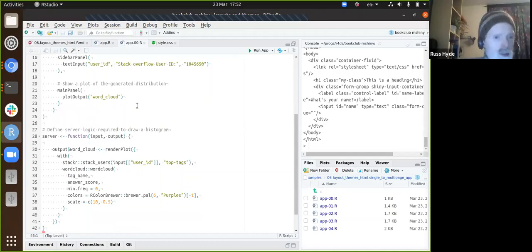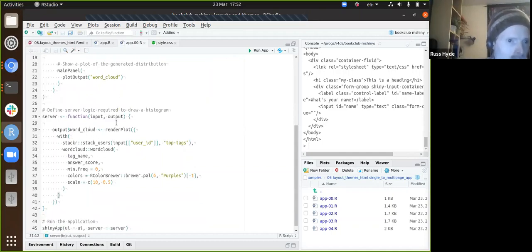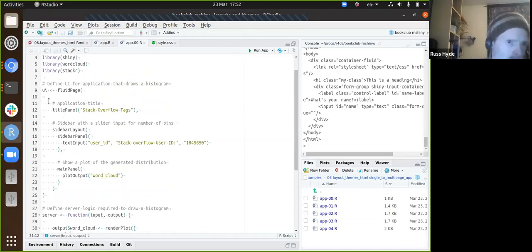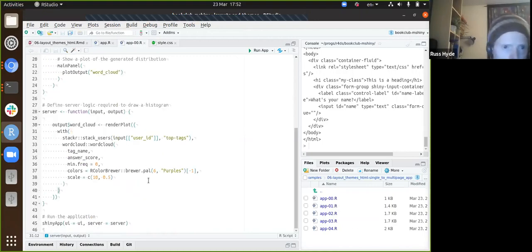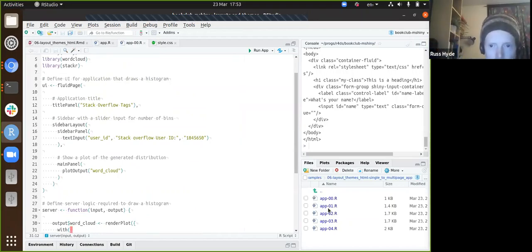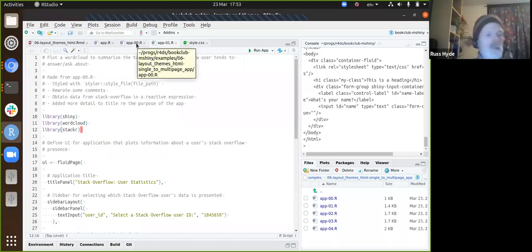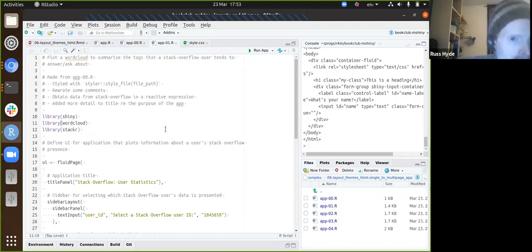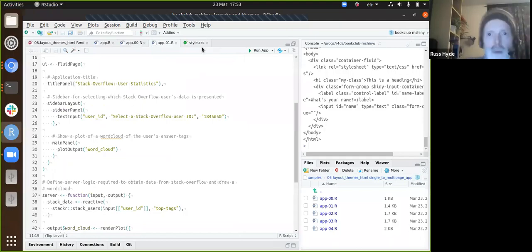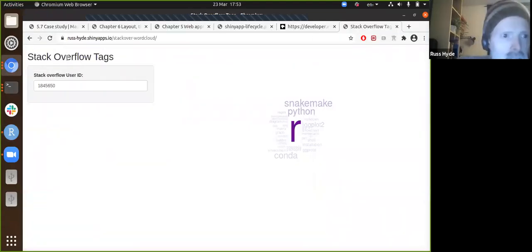There's a few things that I wanted to change. There's things that I thought were a bit ugly. I mean, the styling's all over the place. So there's four spaces here and two spaces here and things like that. So I've styled this whole thing. Hold on, I'll open the second app. Then I've rewritten some of the comments because they were inappropriate for what it was actually doing. I basically took an RStudio skeleton for a new Shiny app and then hadn't changed any of the comments. So it was talking about histograms and all sorts that weren't present in my app. And I've added a bit more detail, because this thing doesn't really explain what's being shown here or what this corresponds to.